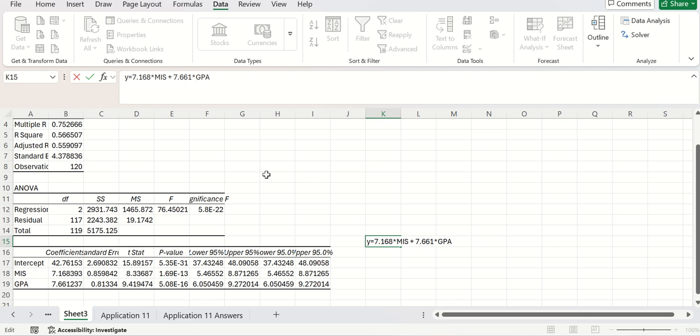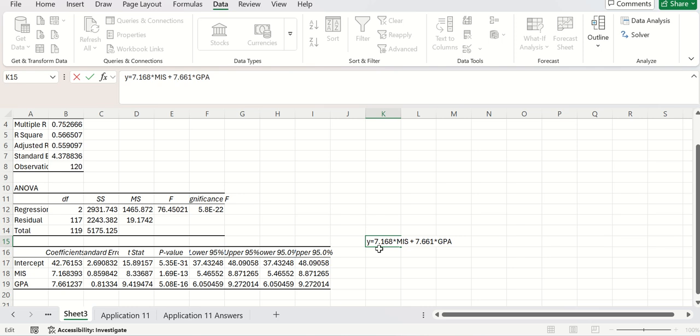As I mentioned, our R-squared value has gone up. It says that each one of these is significant: the intercept, the slope for MIS, and also the slope for GPA. So if I wanted to calculate for an MIS student who got a 3.31 GPA, it would be 7.168 times 1 plus 7.661 times 3.31.